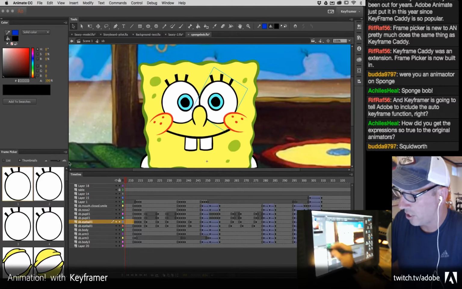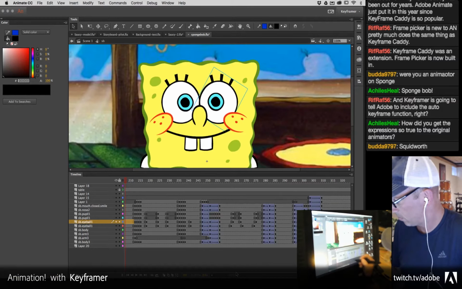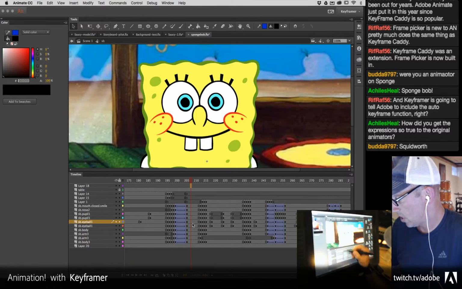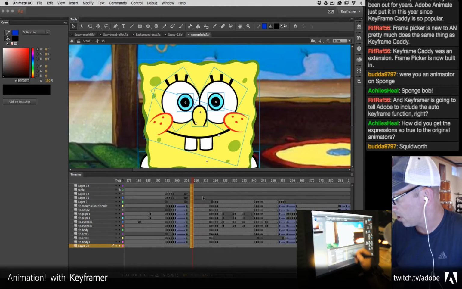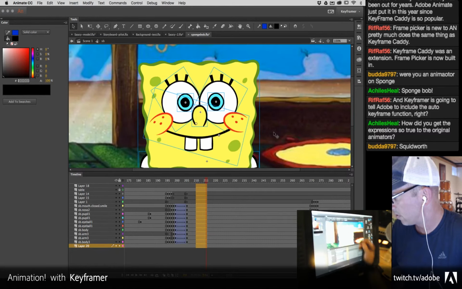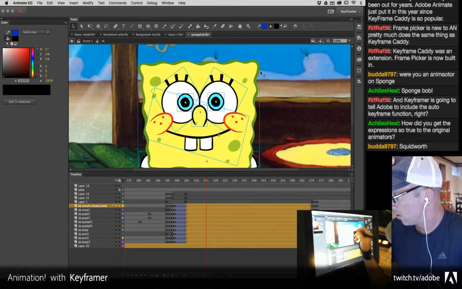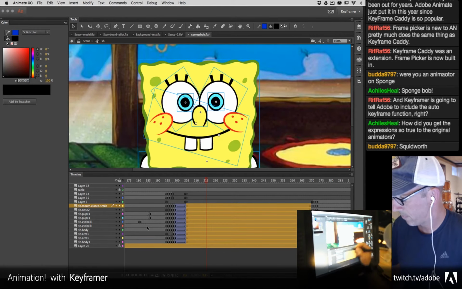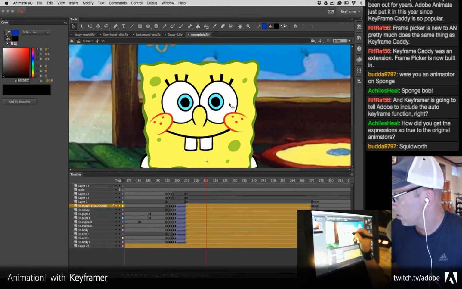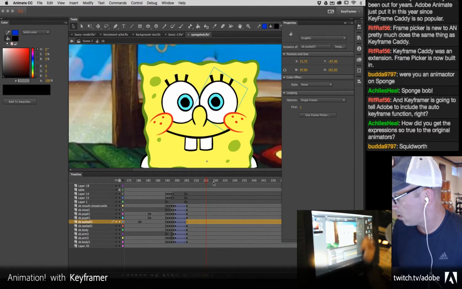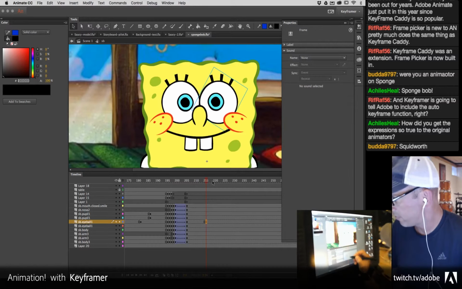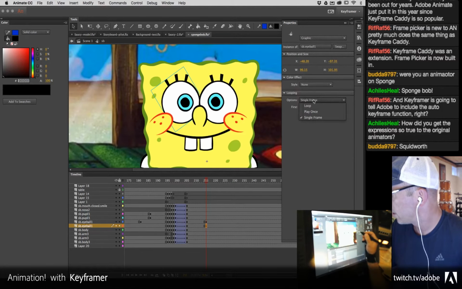So for me, let's say we don't have a frame picker. Let's start there. I have this guy set up. Let me insert a bunch of frames here to play around. So here's our eye. Property panel is open. Let's say we want to make him blink. I would have to hit F6. Here's the other eye and the layer that they're on. Click on here and say play once.